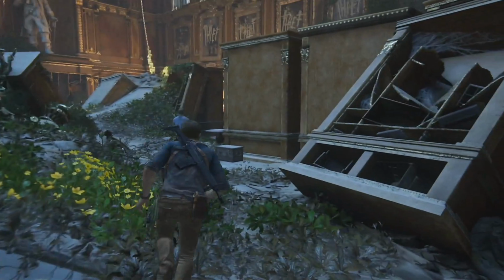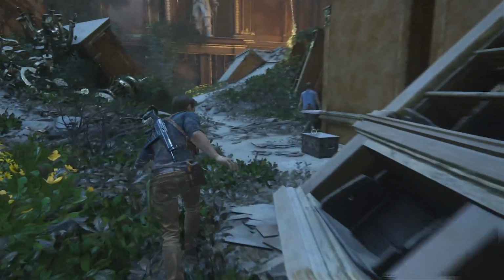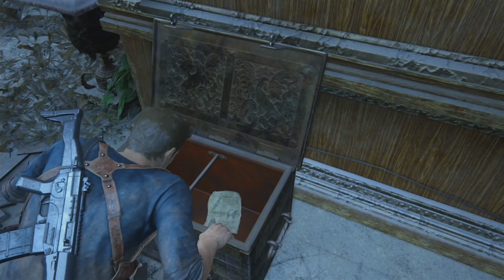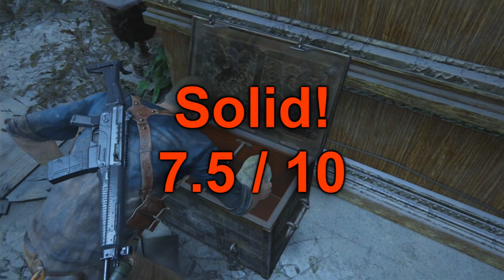There are some cool fan service and Easter eggs thrown into the game that I enjoyed, but it was hard to get over the terrible plot and repetitive nature of the gameplay. So at the end of the day, Uncharted 4 gets a solid 7.5 out of 10.